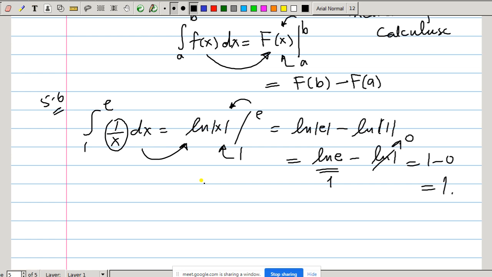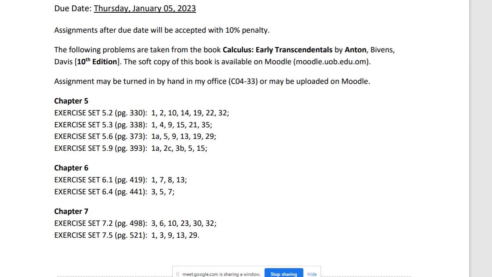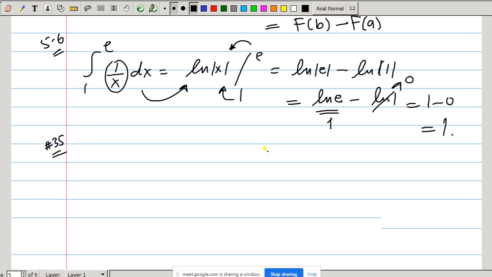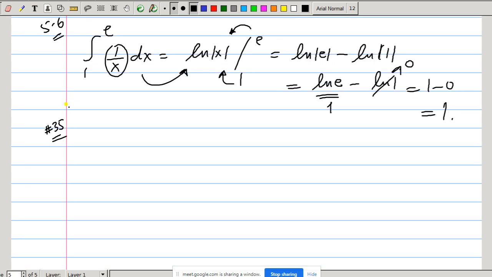But in 15 onward substitutions are not given to you. 15, 21, 35. So I can do something. Let's say if I do 35, exercise 35 gives me e to the x over 1 plus e to the 2x dx. Okay, 35 is the part.